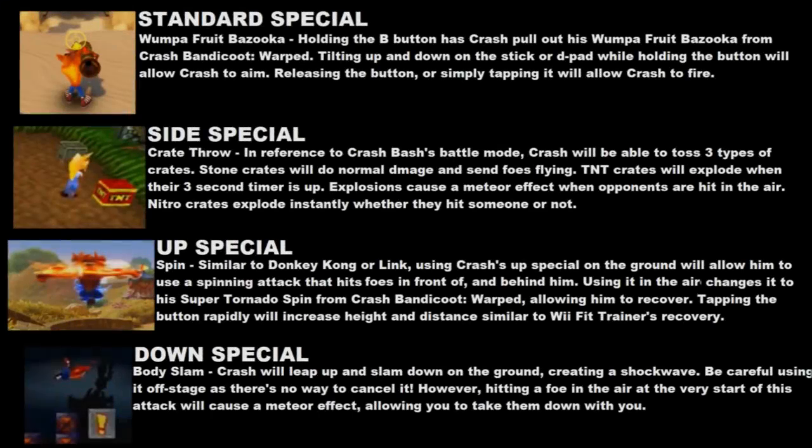First up is his moveset, or rather, just his special attacks, since his regular attacks will likely just be standard melee moves taken from Crash of the Titans. Just pause the video if you need more time to read all this. His standard special would be the Wumpa Fruit Bazooka from Crash Bandicoot Warped. Tapping the B button would shoot the Wumpa Fruit right away, but holding down the B button would allow him to tilt the stick to aim.